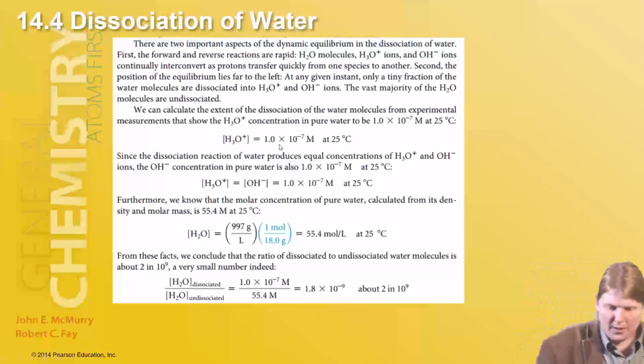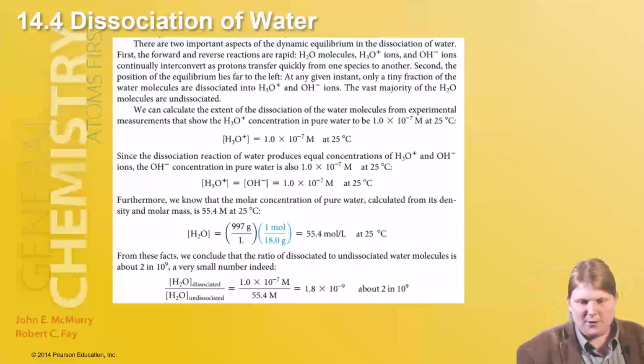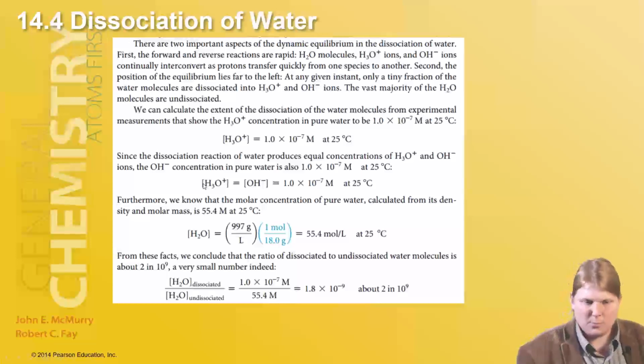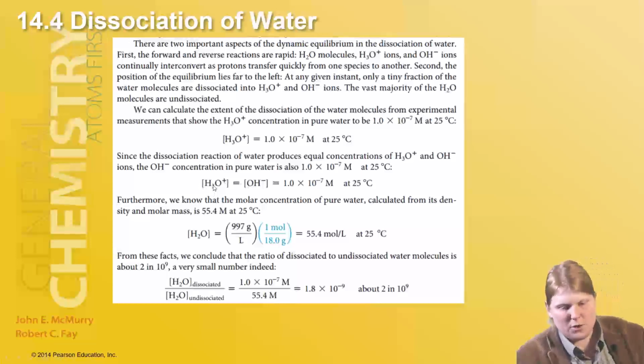So because we know that this is 1 by 10 to the minus 14, that's the value of the Kw at 25 degrees, we know that one OH minus and one H plus have to both be produced by this process. If we take the square root, we can get the value of that concentration at 25 degrees Celsius for this setup, which is 1 by 10 to the minus 7. And so in pure water with nothing added to it, the concentration of the H3O plus and OH minus are both 1 by 10 to the minus 7 molar at 25 degrees Celsius.